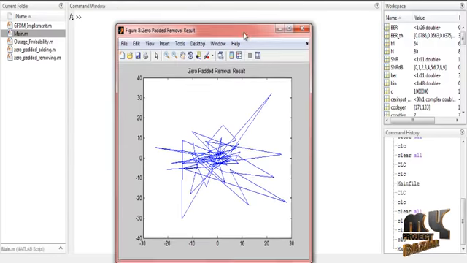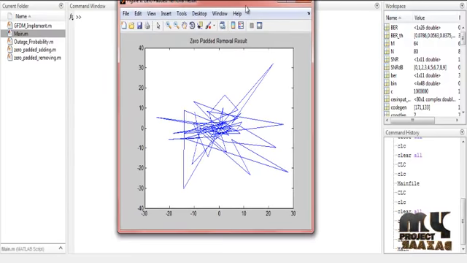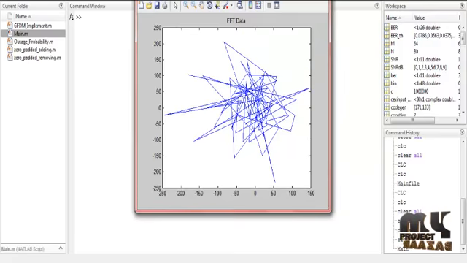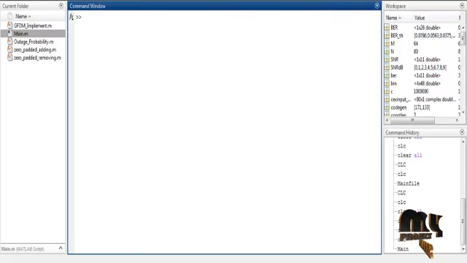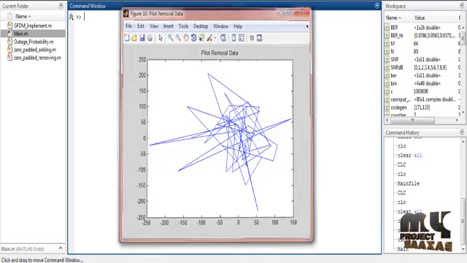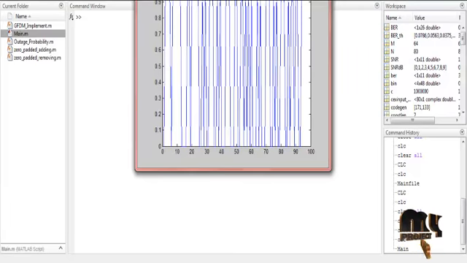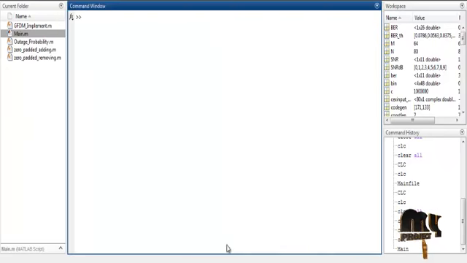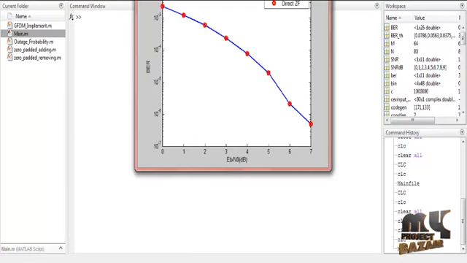The next figure is the zero padding removal. Whatever is done in the transmission model should be removed in the receiver model. Similarly, the FFT data, IFFT data, and pilot carrier add should be removed. Finally, the decoded data should be the same as the encoded data. So these are the transmission, channel, and receiver, and then the simulation results are described.